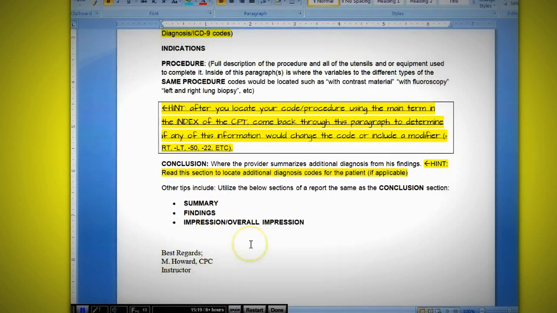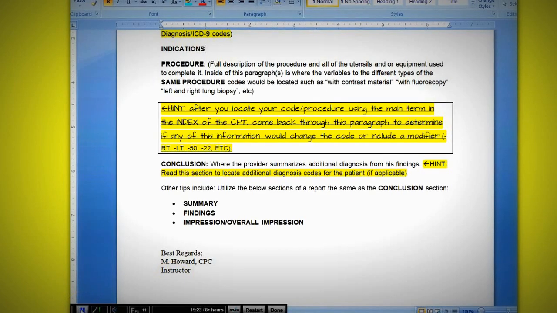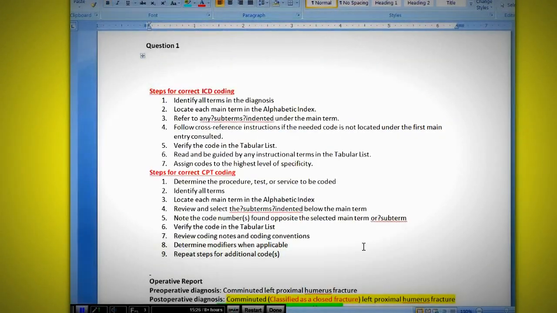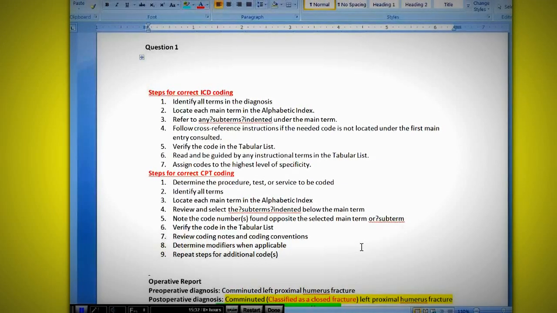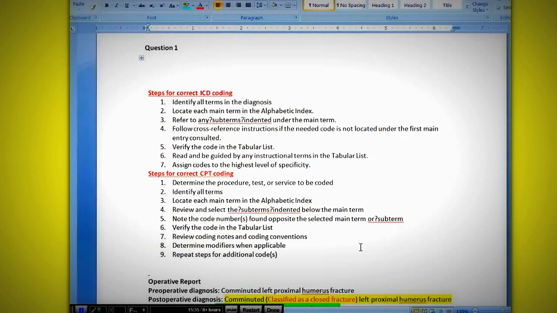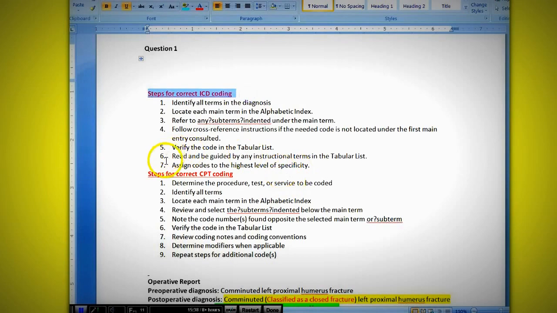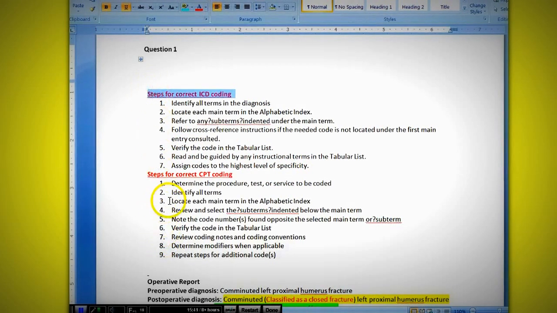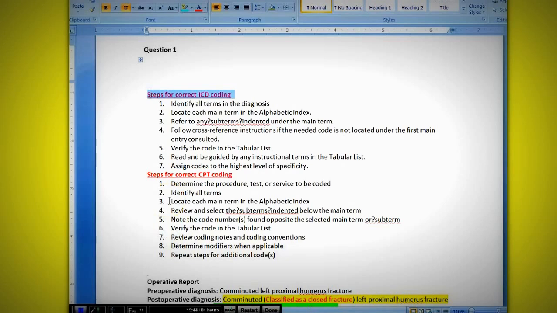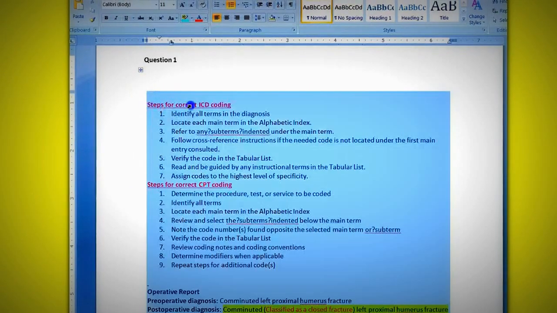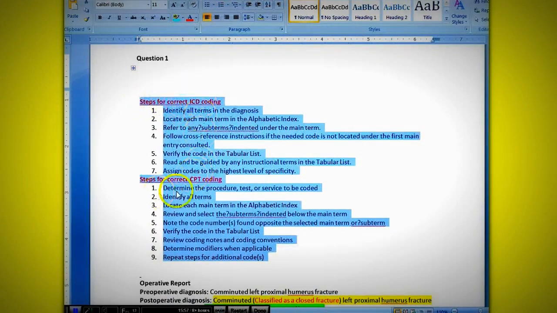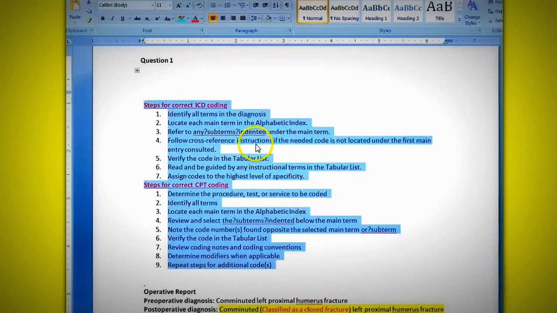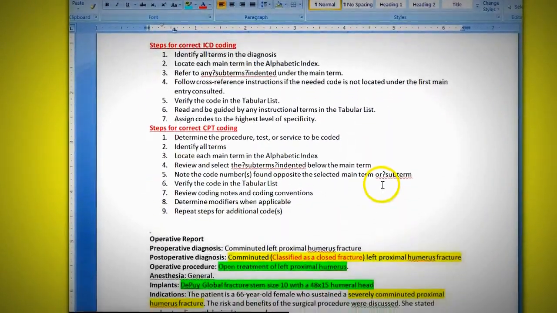Now we can begin to code case number 1 for our coding test for this week. Okay, so I have here question number 1, and a new feature for our test this particular course or this term is the steps for coding. This information will be located inside of your test and on top of each test question. So it's just a reminder and gives you step-by-step instructions on what you need to do, and I'm highlighting everything, to code for your ICD-9 and to code for your CPT. And we're going to follow this example today as we complete this case.